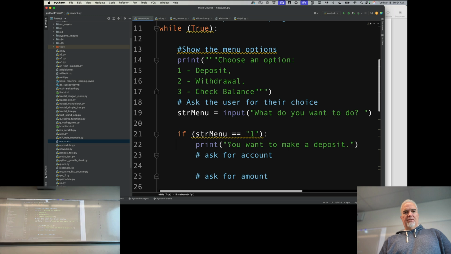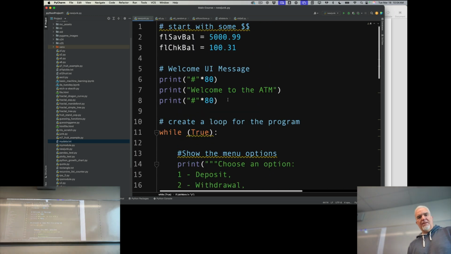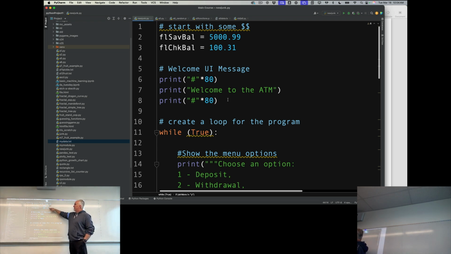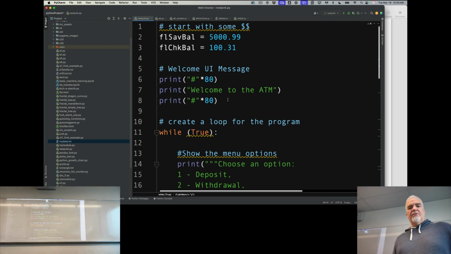But let's say I want to integrate this file, okay? If I want to integrate the ability to save my two balances, savings and checking, to a file each time, there's a few things that I want to do. The first thing is I want to find out if my banking file exists. Because if I'm running this program for the first time, then the banking file doesn't exist yet. So I want to find out if it exists.